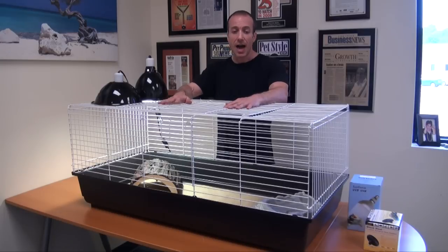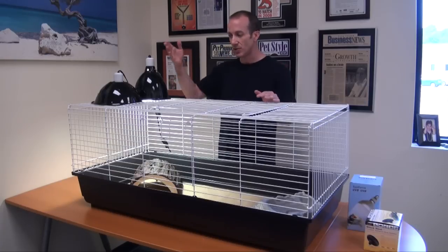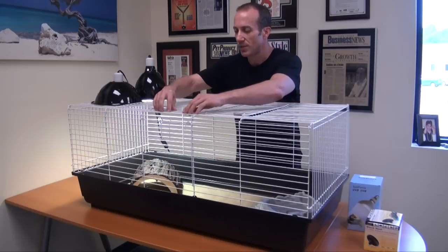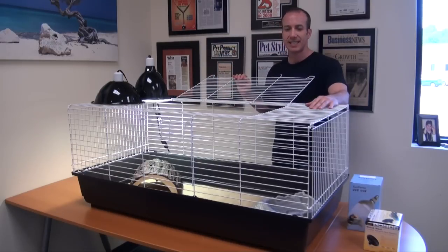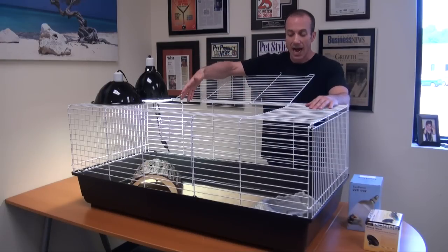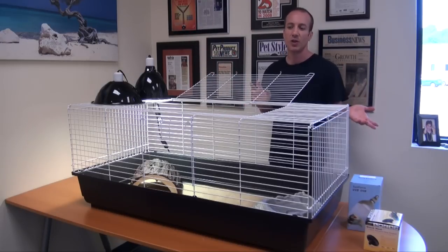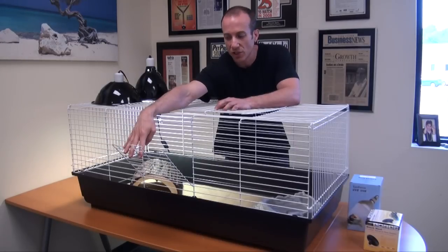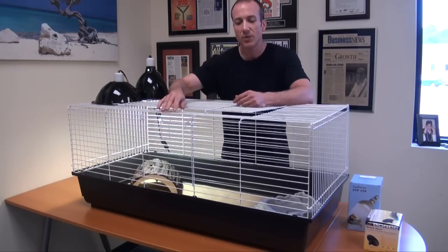What are some of the features of this item? I like it because this is heavy gauge wire. It's heat resistant, so you can have your ceramic bulbs, your mercury vapor bulb. You've got this huge full access top — it's basically like 70% of this top — so it allows you to put anything that you want in here: big hiding places, water bowls, cork bark, anything that you want to put in here for climbing and exercise for your tortoise. And then it's got another opening up in the front, which you can access straight in the front to do quick grabs of your tortoise, take them out. So you really do have a lot of access.